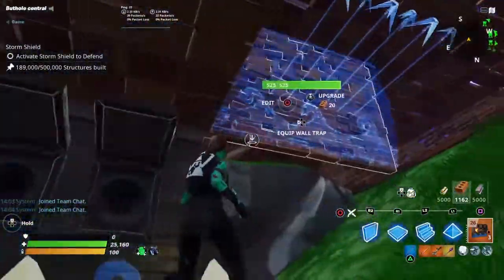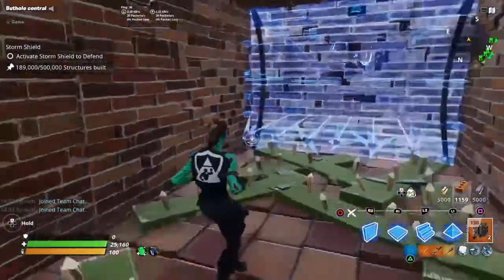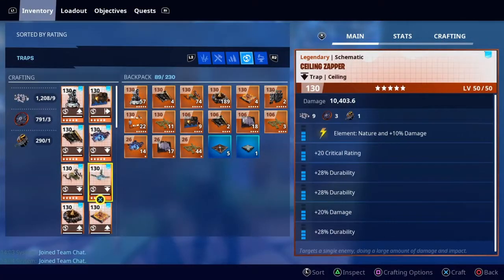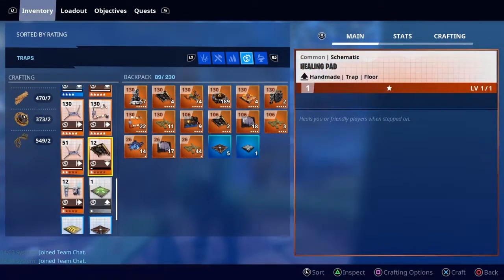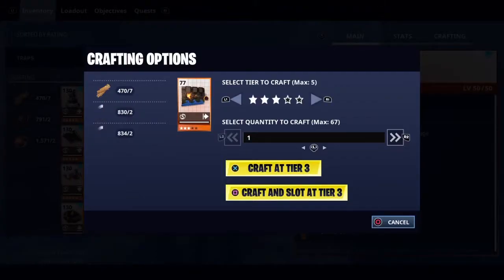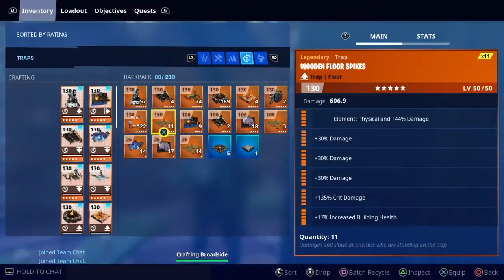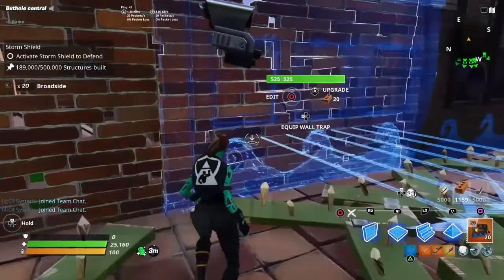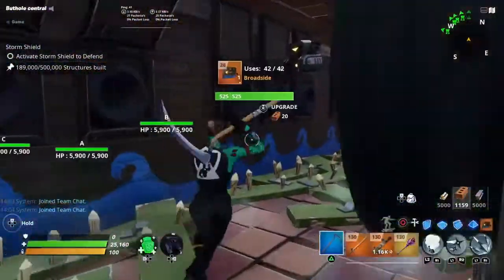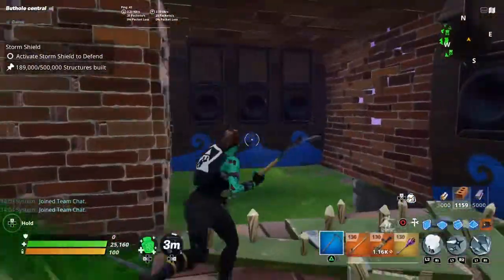Broadside, broadside, broadside. Up here, broadside, broadside, and then just trap this whole thing out with broadsides. I'm gonna use high level traps. I'm just gonna use other traps. Broadsides, broadsides, broadsides. Keep trying those up by accident. Should be a ton of broadsides, as you can see. You might as well just throw one there if you like.